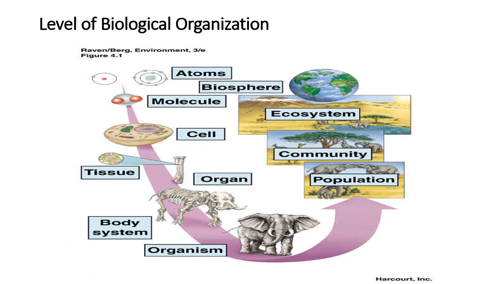Now, if you remember, we have learned the levels of biological organization. Here I'm just revising the previous lecture so that you remember what we have learned. In the previous classes we have studied how atoms combine to make molecules, and then organelles, and each organelle has its specific function. Then when those organelles combine, they make a cell, and when cells similar in function combine, they make tissues and then organs. Okay, now when organs combine, they make a body system, then a whole organism, then organisms combined make a population, then community, ecosystem, and biosphere.